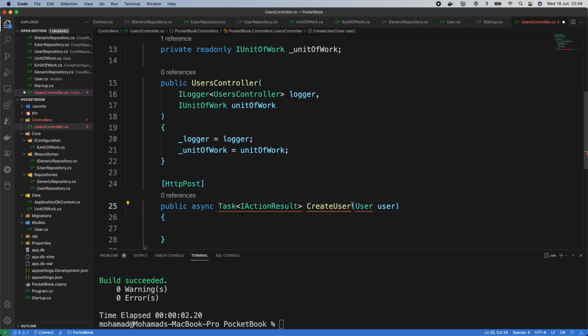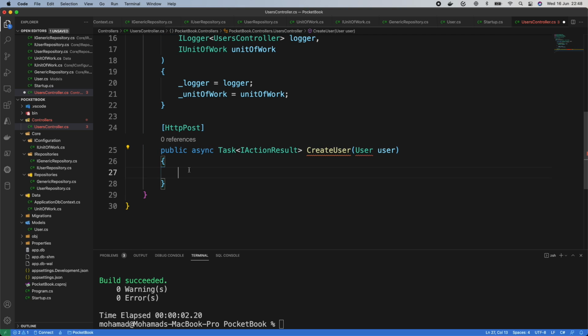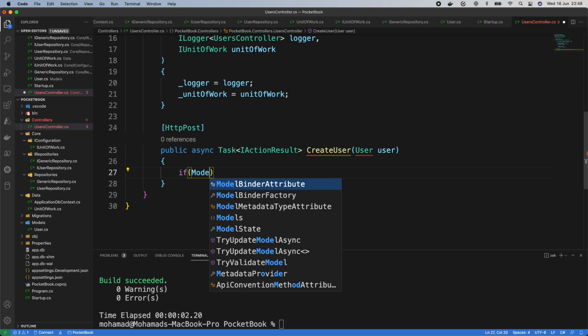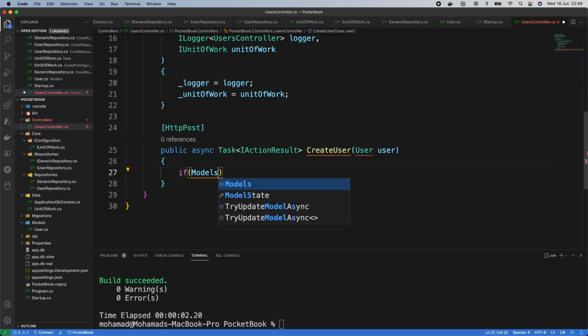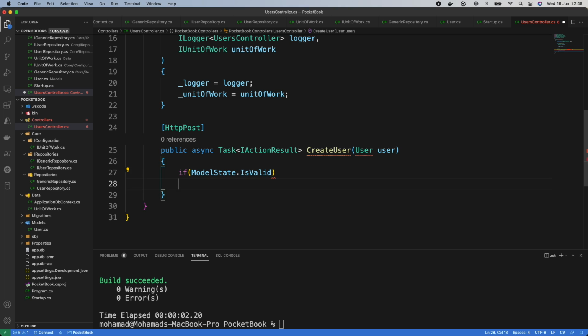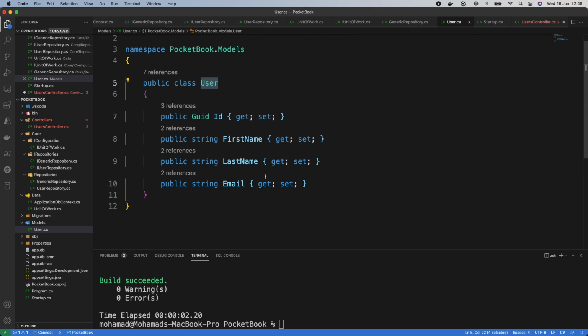So let's fix these references. Perfect. Once we have done that, first we need to check if the model state is valid. So ModelState.IsValid. The model state means whether the model that we are currently utilizing is a valid model. So if we added any conditions to the model, for example, let's go to users, and for the email, if we added an attribute saying this field needs to be an email, it doesn't need to be only a string.